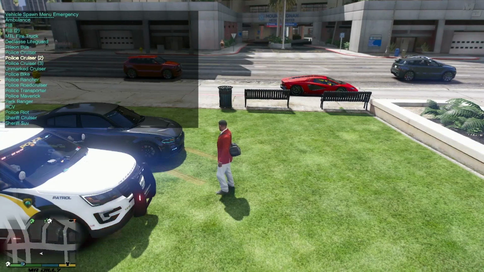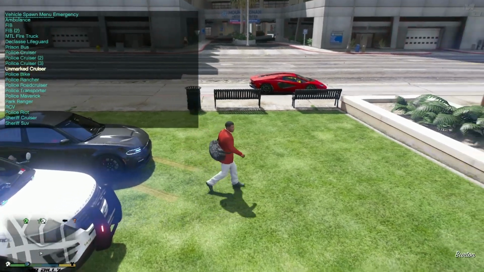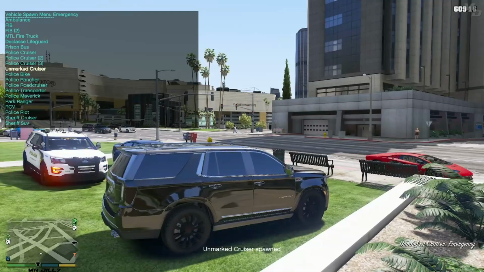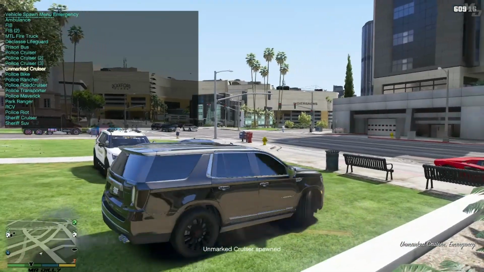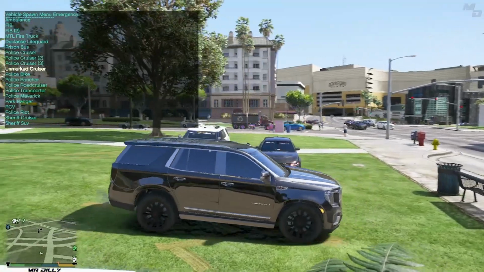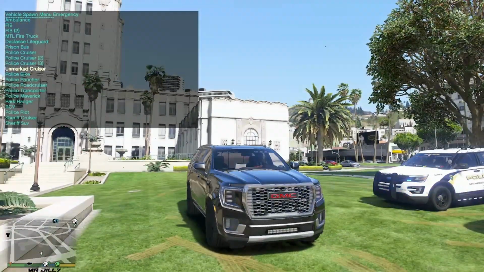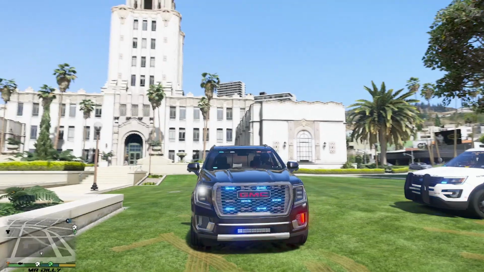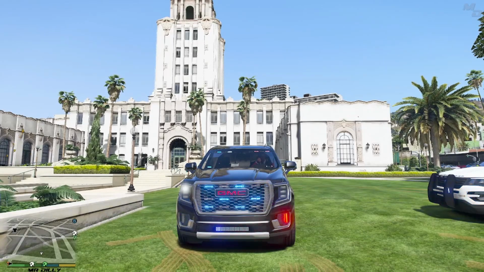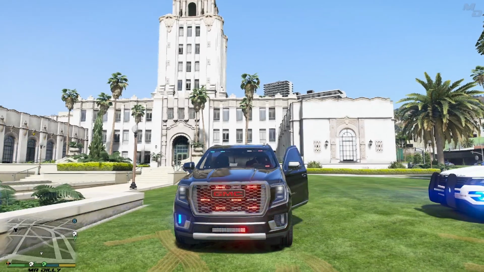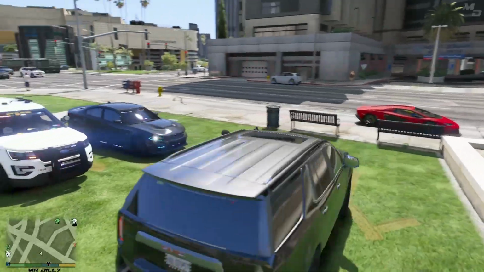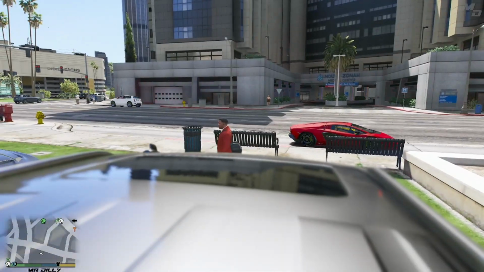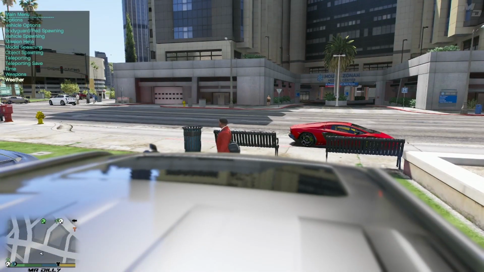All right, so the next one I'm going to try is going to be my police 4. Go ahead and bring out this baby here real quick, but you can just tell the lighting system does look better, and the police vehicles do look better as well. For this vehicle right here, I really do love the ELS lights, because they can be very, very bright. I might need to make some changes on my GTA 5 graphic settings or something like that. I'm not sure, but anyways, let me change into nighttime and see if there's a huge difference or not.